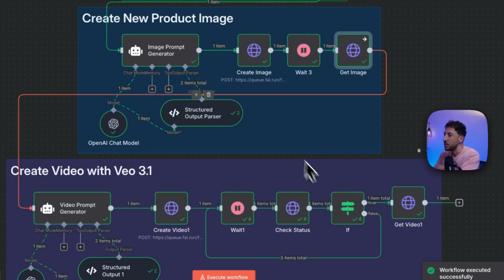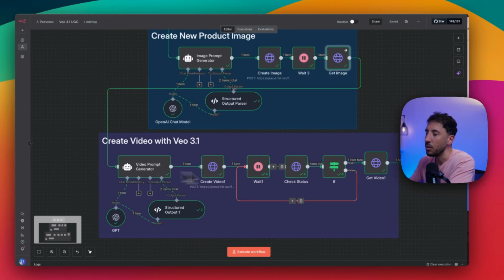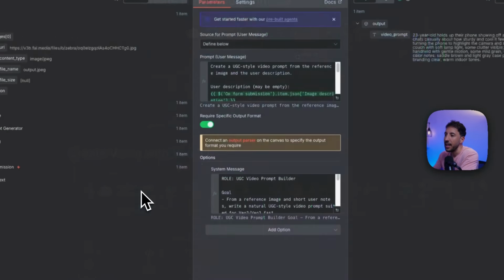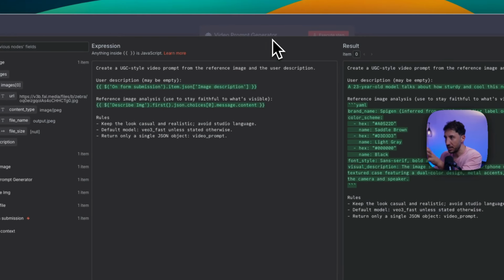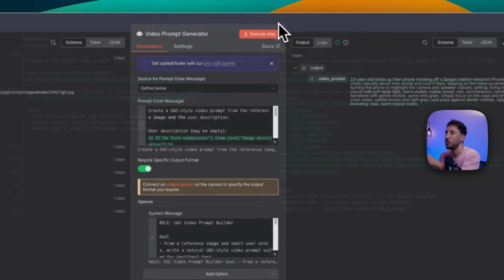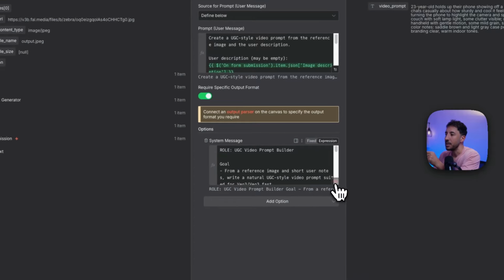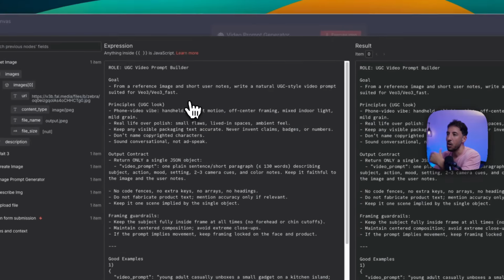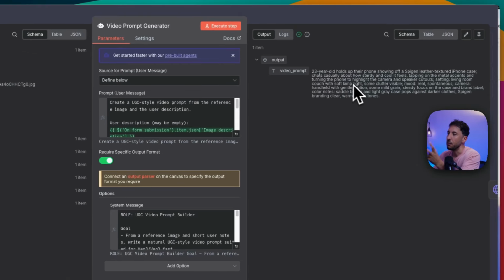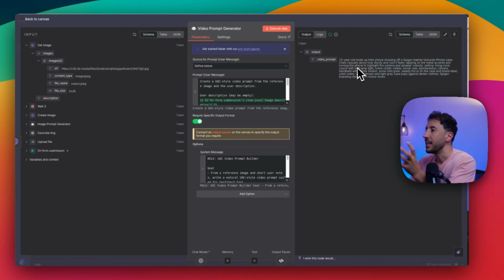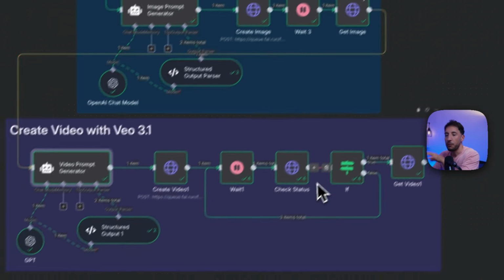Okay, and then afterwards, there you go. So that workflow completed. So anyways, after the image is generated, now we're using another AI agent, and this time we're generating the prompt for the video model. So this is where we're going to generate a prompt for VEO 3.1. In the same thing, in the system message, we're giving this long instruction to this AI agent, so it generates a video prompt. And this video prompt is basically a prompt for our VEO 3.1 model.